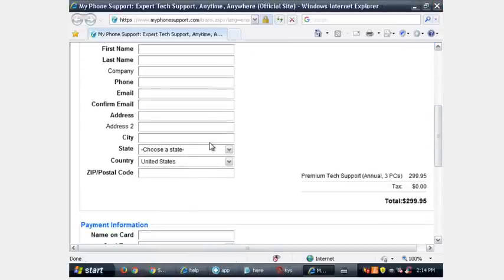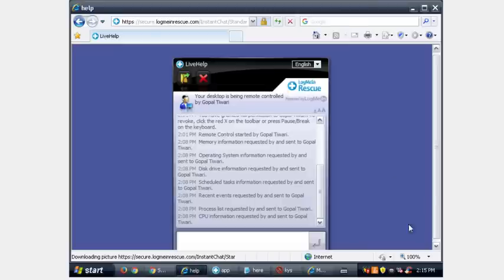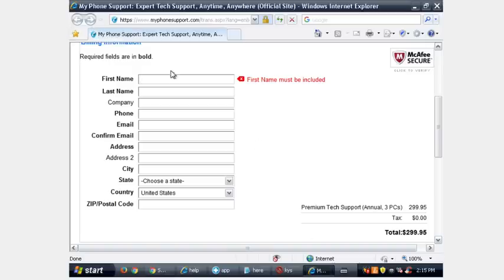Okay. All right, so I've already pulled up the registration link on the computer. You have to fill up this form. It covers up to three computers here. You see this here? Three PCs. Okay. All right, just a moment. I think the form disappeared. Yep, type in your name here.